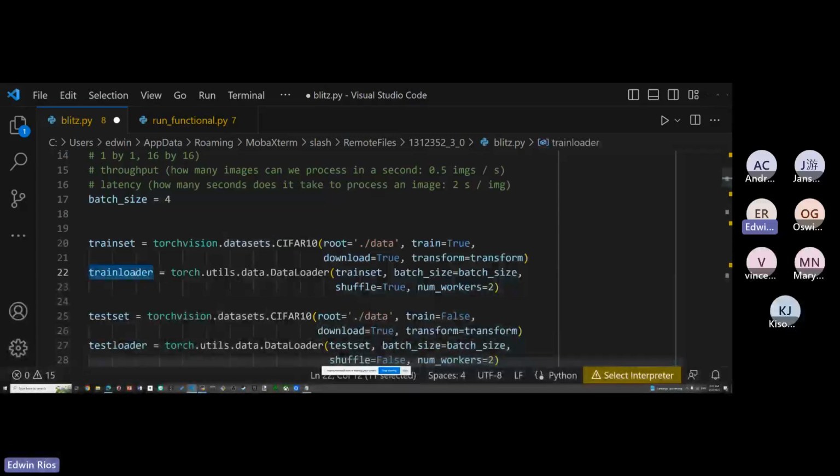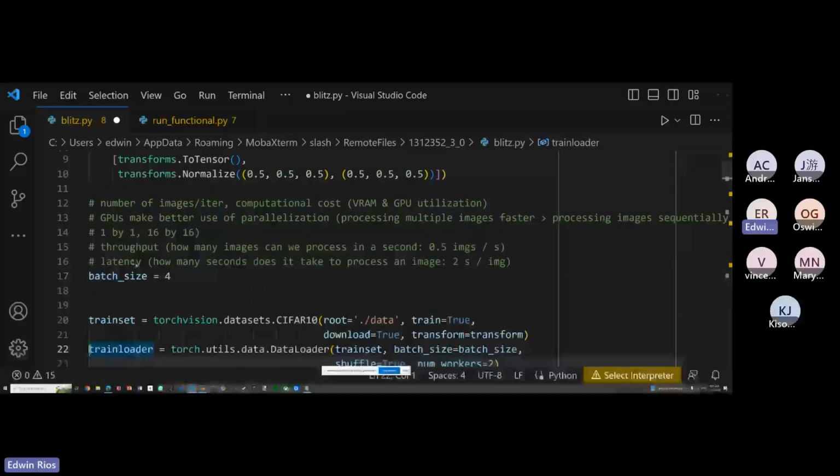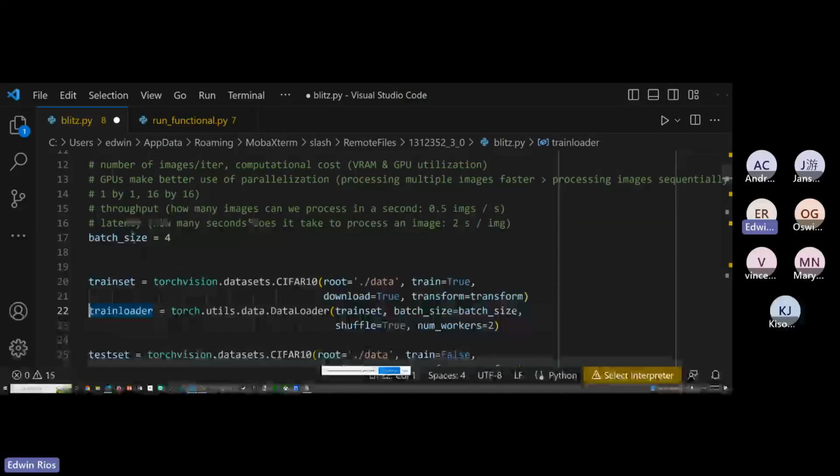Anyway, for the train loader, this is another class provided by Torch, and what it takes is one of these Torch Vision dataset classes, and it will make an iterable out of it. What we want is to take this data set and return it in a way that we can process it in batches.